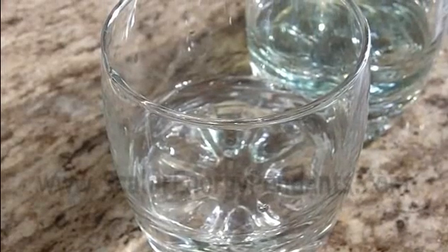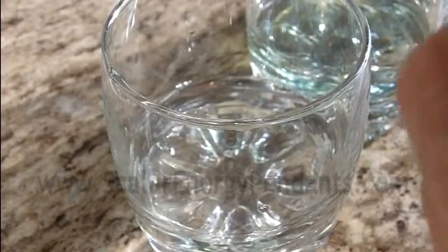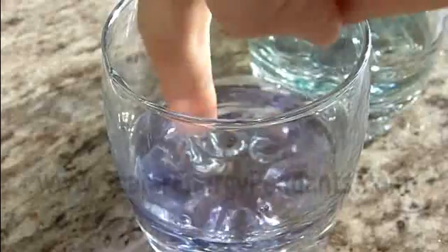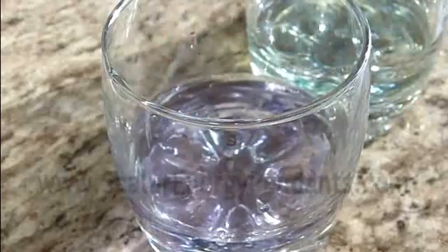Now the biggest moment of truth — I'm going to pour the water from the alkaline energy water bottle into the cup. You can see there's nothing else going on here, I'm just simply pouring it in directly. Just putting a little bit — there we go, that should be good. And what I'm going to do is add the drops from the pH tester bottle. I did five before so I'll just do one, two, three, four — I'll stop there.